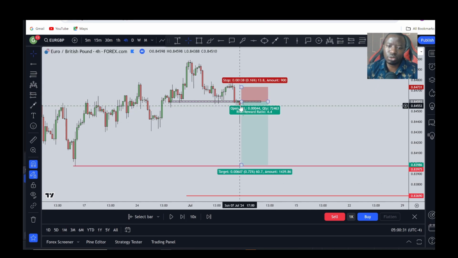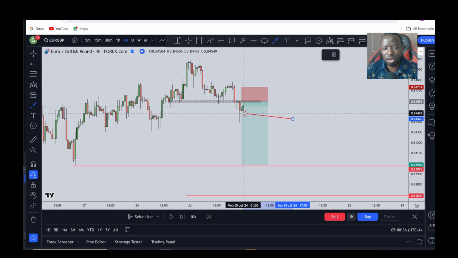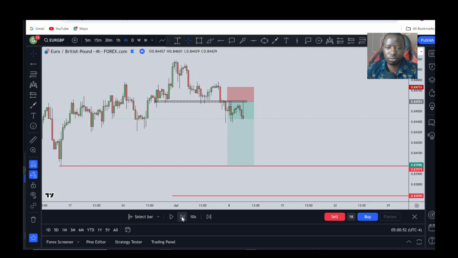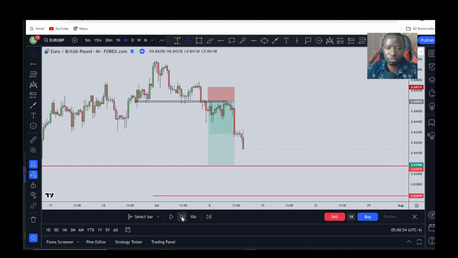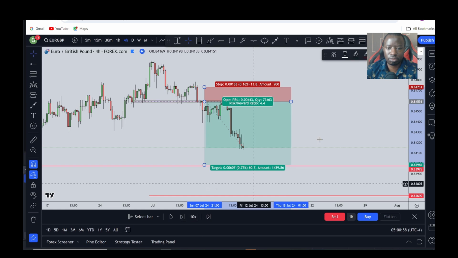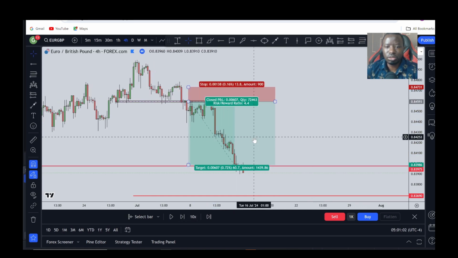Right there. So this was the trigger candle. This right here was the trigger candle. Came, and that's the point it would have touched your sell limit order and triggered you into this sale. Right there, you would have bagged 4 times as much as you had risked.